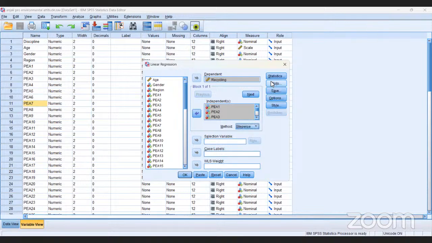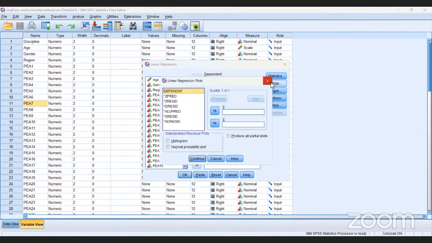After that, there is a plot. So you can make it dependent as Y and this variable as the X. So that is the standard residual plot.